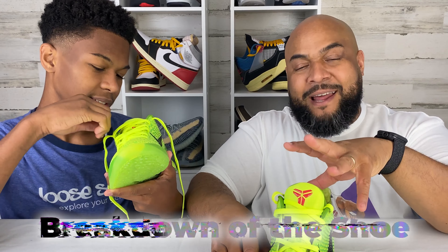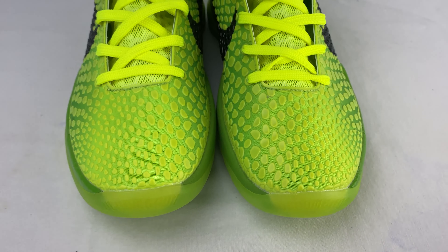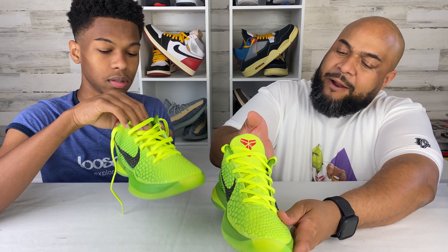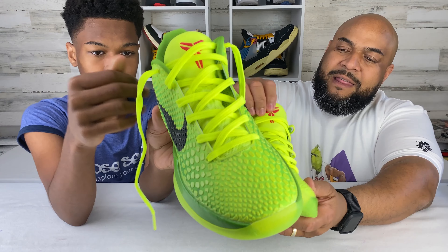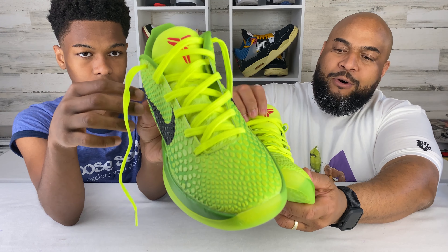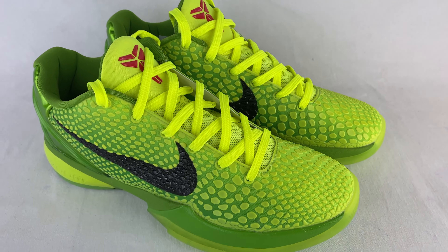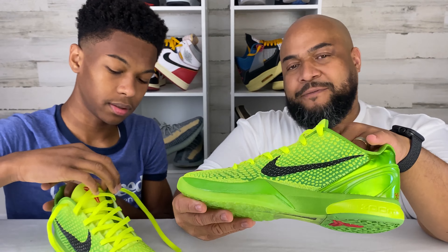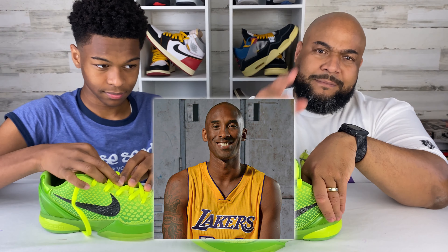So let's talk about the breakdown of the shoe — the makeup of it. On the upper, you got this really breathable tongue area that has like a waffle mesh kind of pattern in the middle. Then you got the actual tongue with the Mamba logo. The textile top itself is just a different kind of material — it's not leather, but this is something that you can play ball in, obviously for Kobe. RIP, first of all — the Mamba.